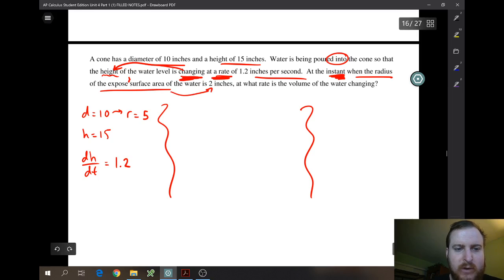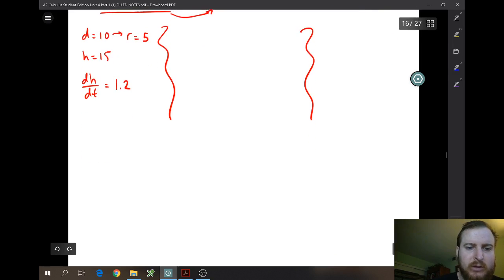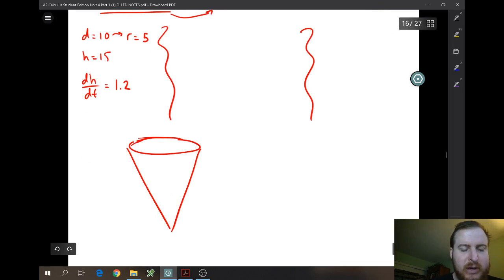So now we have a second radius, and this is why this question is a little bit weird. We have a second radius. And so I want to talk about this and how I do this. What I think is, the cone has a diameter of 10 and a height of 15. So if we draw a picture, cones always have this property, and it's kind of interesting. The first time you see it, it's going to be really weird, but you just have to remember: oh, the cone problem, we have to do these similar triangles.